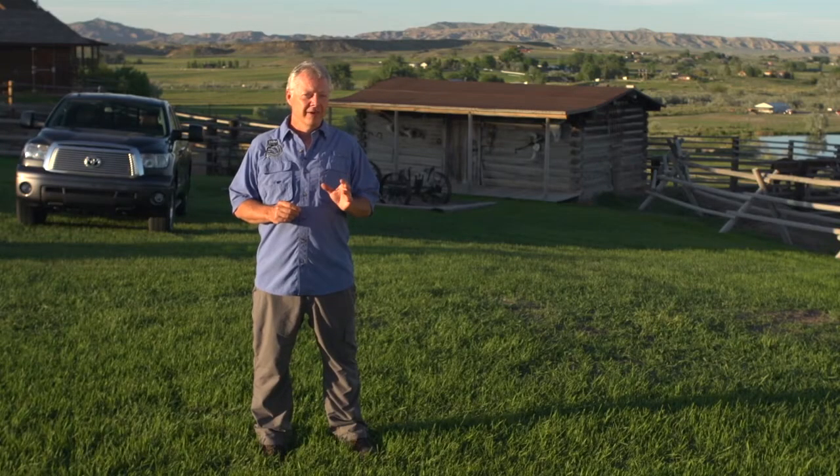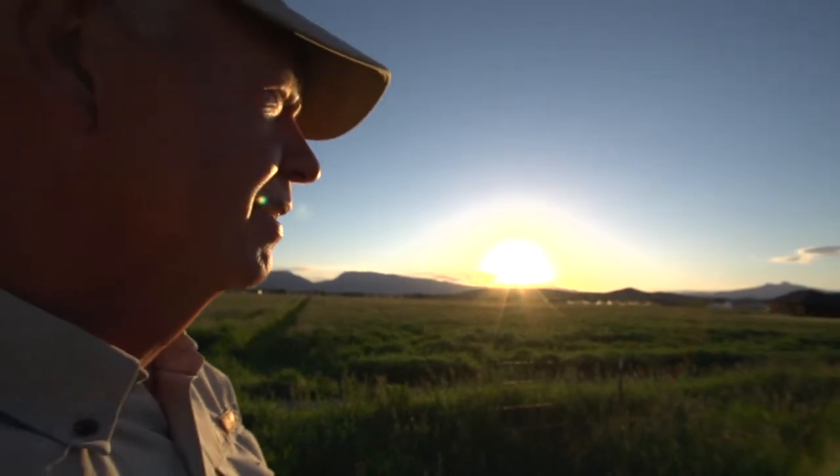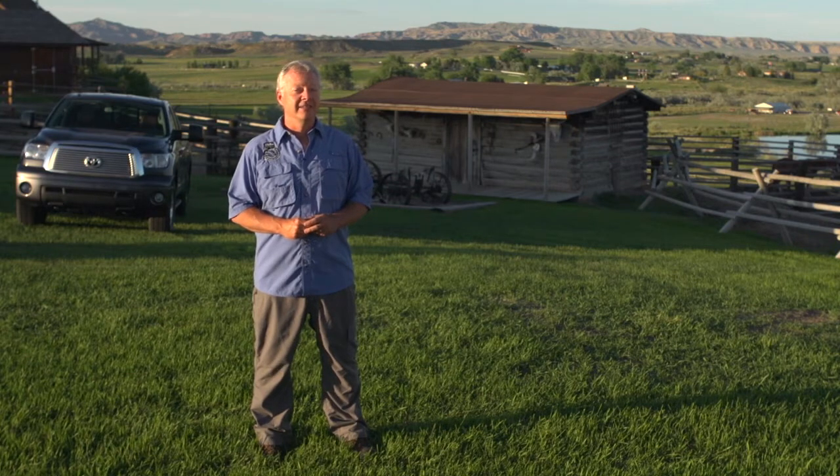Five years ago, Heroes of Conservation finalist Dave Sweet took the reins of a program called the Save the Yellowstone Cutthroat Campaign. Now, thanks to a passion and an energy as wild and as wide as Wyoming itself, there's a great chance that this massive fishery is leaping back to life.